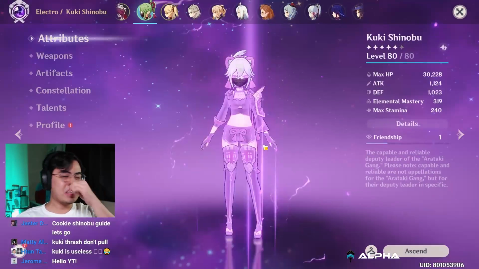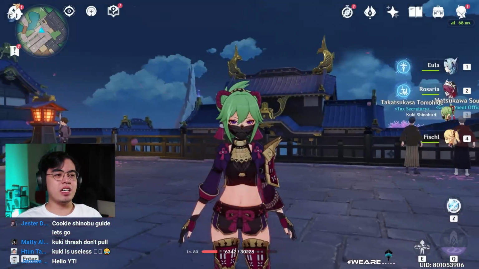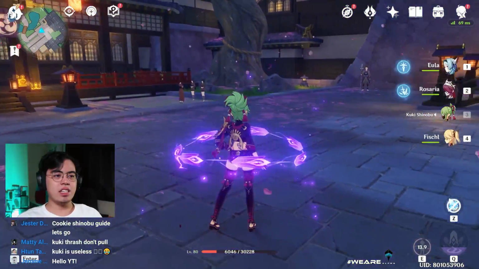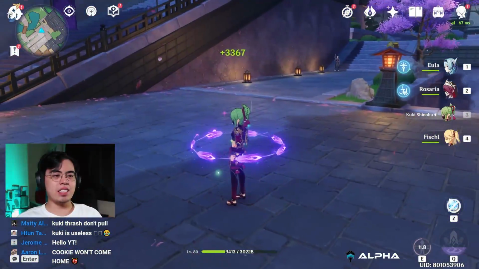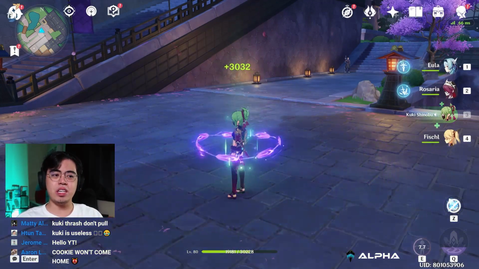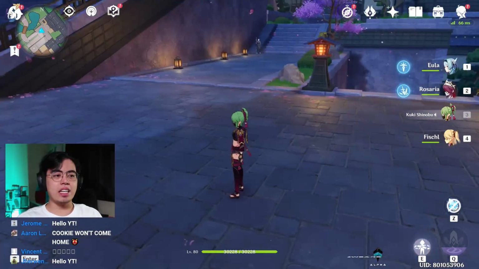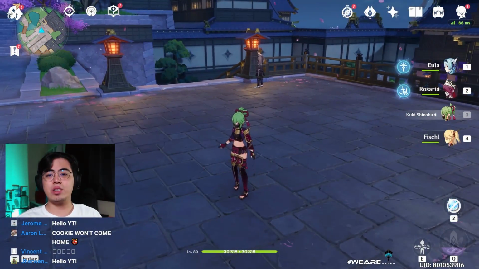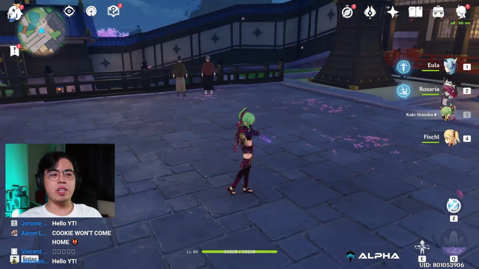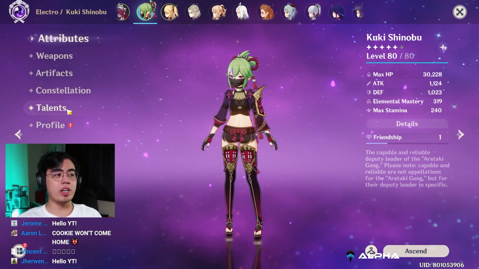Alright, so first let's talk about her kit. First, her elemental skill, which is this thing here. Our bond is strong. So every 1.5 seconds, it's gonna do an electro pulse, which is a reliable source of electro application, and it's gonna heal you. So you get this passive healing and a nice AoE if you're looking for electro application, but not really if you're looking for damage, because she doesn't deal a lot of damage for her elemental skill.